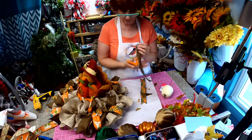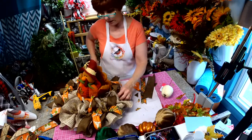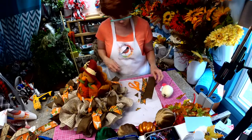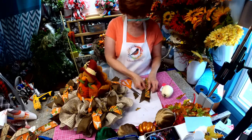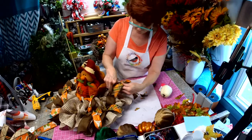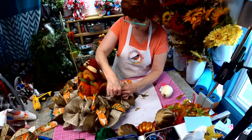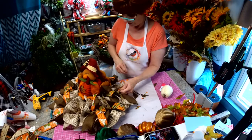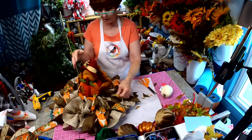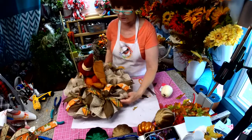And you know what? If I change this, that there, it's still going to end up with those colors on the end. So we will leave it the way it is. It's just giving you another idea of what you can use in these. So there we go. We've got a place in the middle for a bow on each side. What I liked about this, I mean, he's got a back and a front.